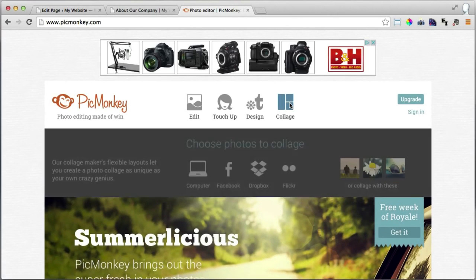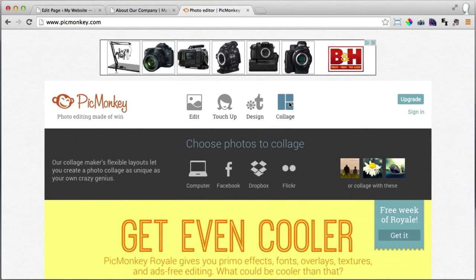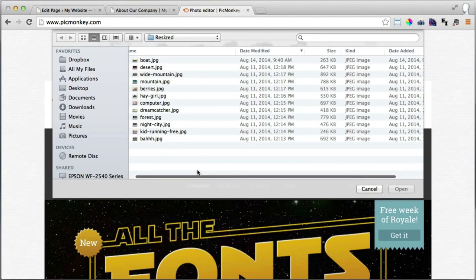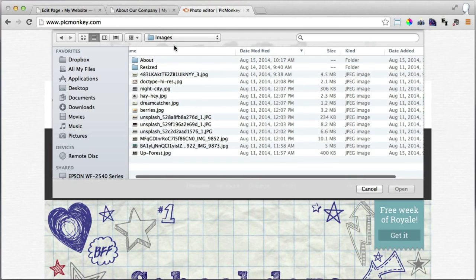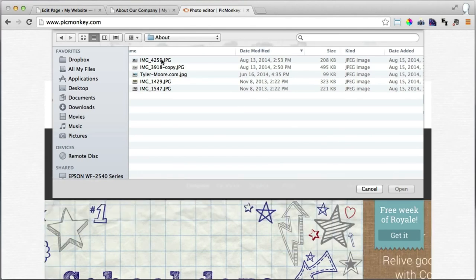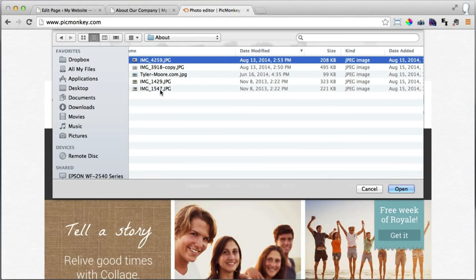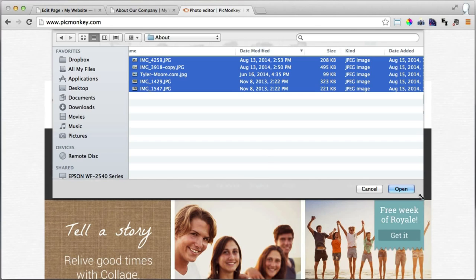And I'm gonna click on collage and from my computer. All right, so I already have some collage images set up. So again, I'm just gonna click the first one and hold shift and click the last one and press open.